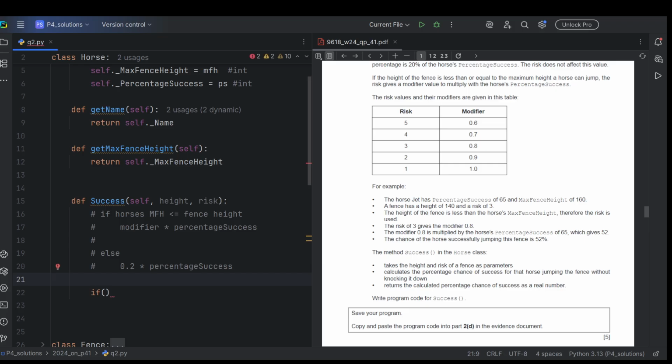In fact we can access it directly, so this should be if max fence height.